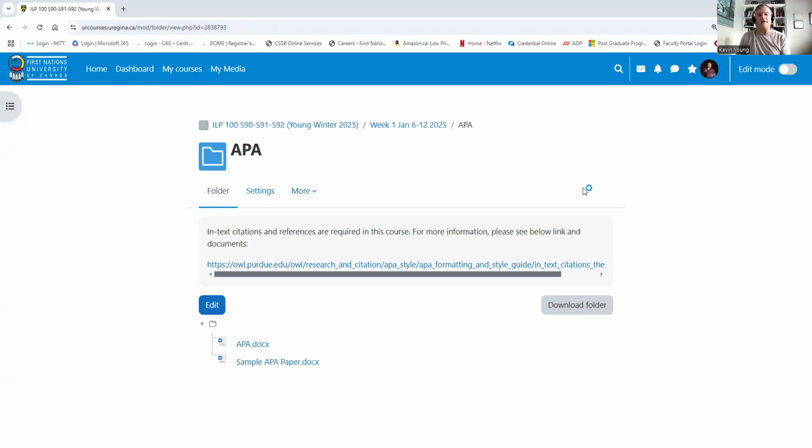Now, of these 6 bullets, the most important one that I care about is the double spacing. I don't care if you use Times New Roman size 12. I just need you to use a font type that is legible. So don't use cursive or something like that. If you want to use Arial or Times New Roman, it's totally up to you. As long as I can read it, there's no big deal. Indenting, again, it's not the end of the world, but if you want to indent your first paragraph, that would be fantastic. But ultimately, I want to discuss APA because of the citations.